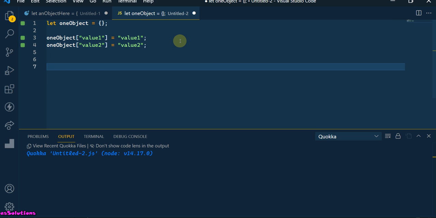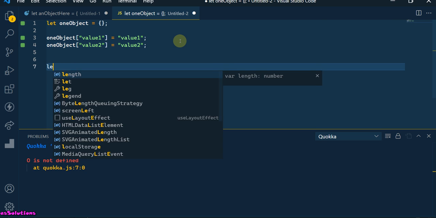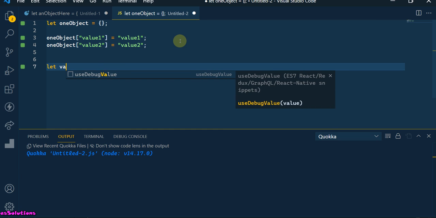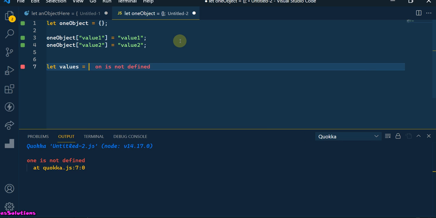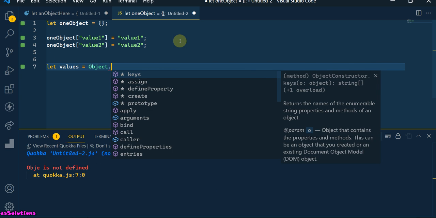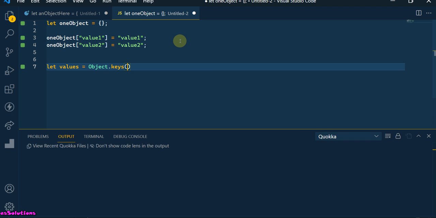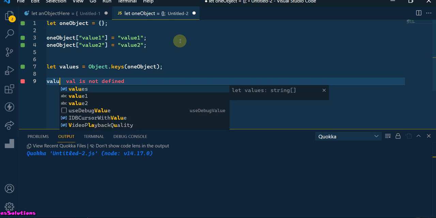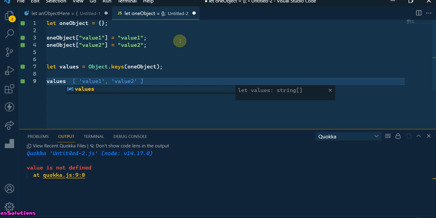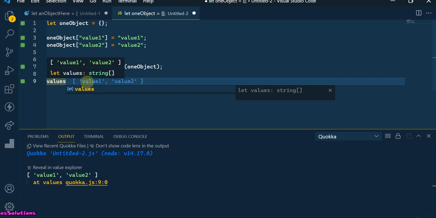So if I come here and I say Object.keys and I put my object, one object here, let's see what that gives us. Our values become value 1 and value 2.